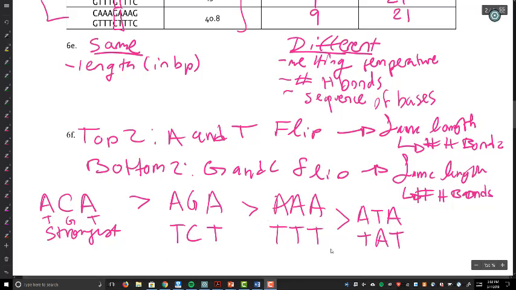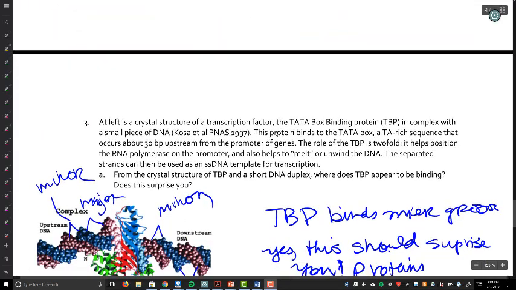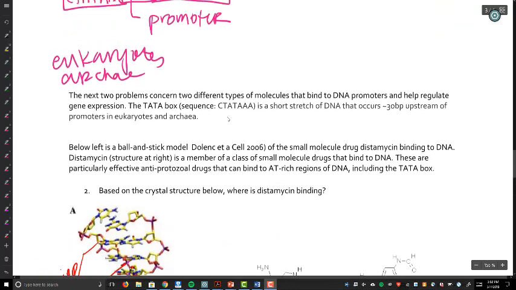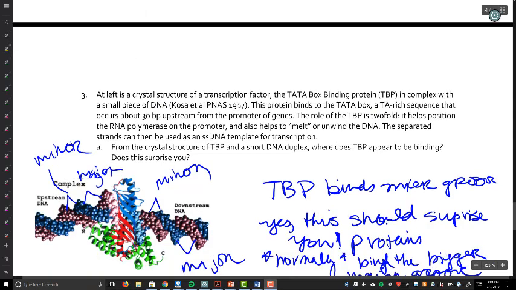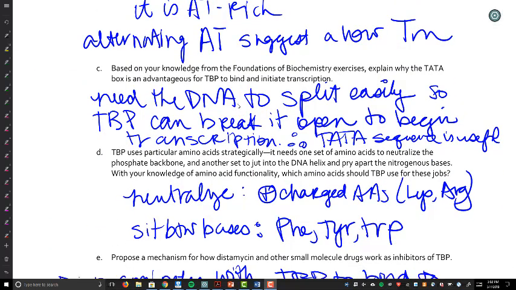But all AAATTT was weaker than sequences that had G's and C's in them. However, alternating A's and T's are less stable than straight A's and T's. So if we look at the sequence of the TATA box, except for the C at the beginning, it's all T's and A's, and in fact, we're alternating at the beginning of the sequence. So what this suggests is that the TATA box sequence would have a relatively low Tm, or melting point transition.